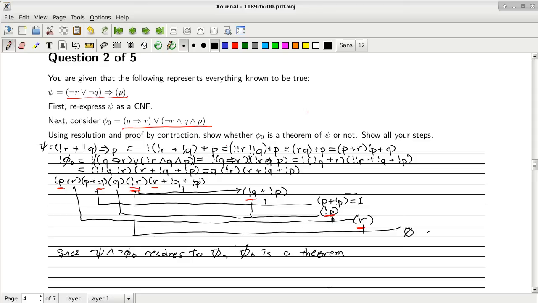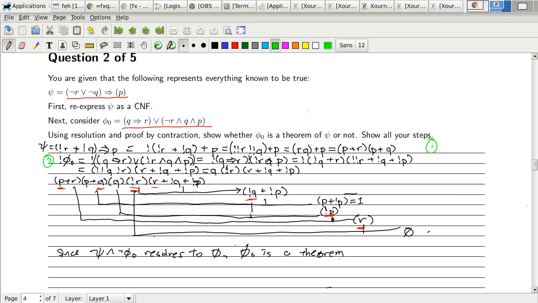So the way I'm going to grade this one is based on a few things, because we have to first convert. I'm going to use a green color here. What I'll be looking at is, first, is the conversion to CNF successful with psi itself. The second thing I'm going to look for is the importance of the negation of phi naught, because we don't want to convert phi naught itself into CNF. We want to look at the negation of phi naught and turn that into a CNF.